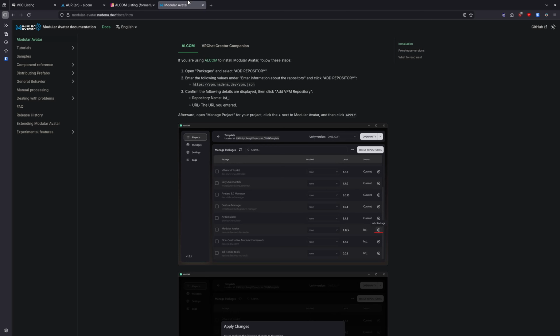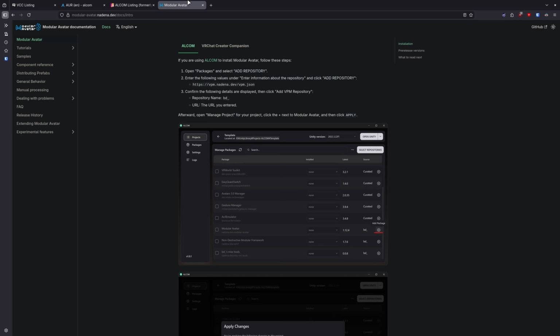If you ever have used VRC Fury, which you probably have, you'll know that whenever it builds the avatar, it doesn't actually change all of the objects permanently in the scene. It makes like a copy of the avatar. And a lot of my stuff will leverage that, so if I am modifying your avatar and whatnot, I don't do it in a destructive way.